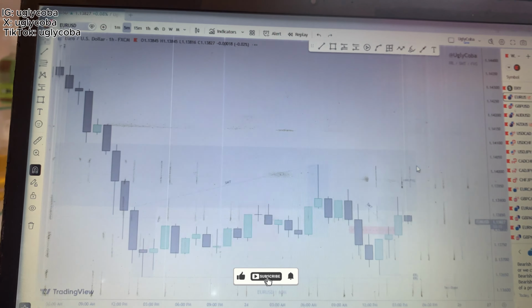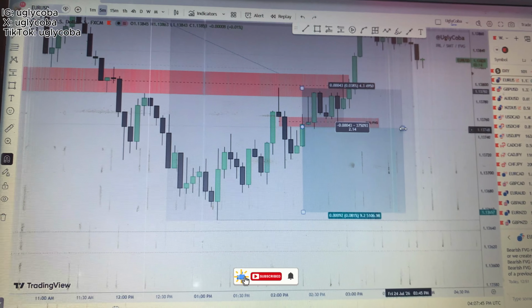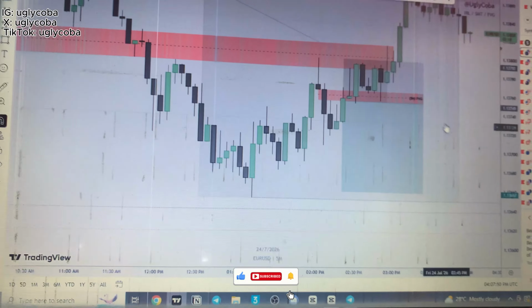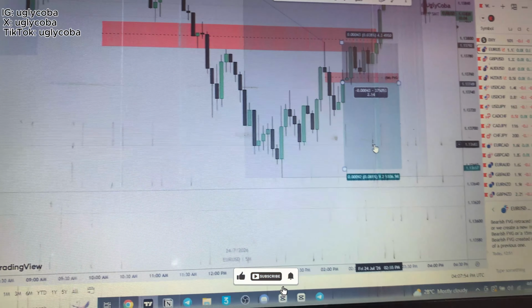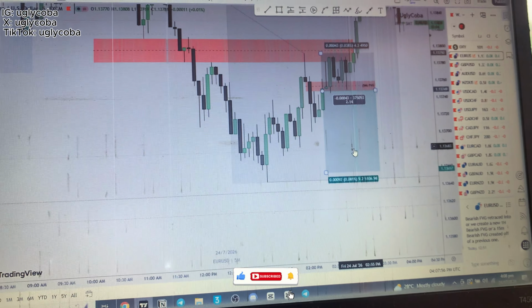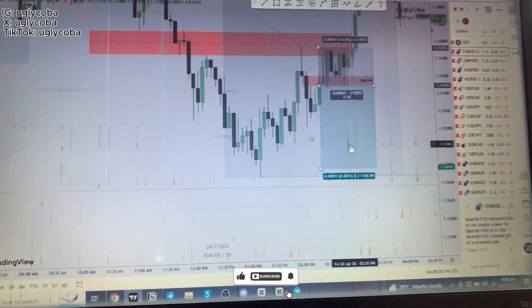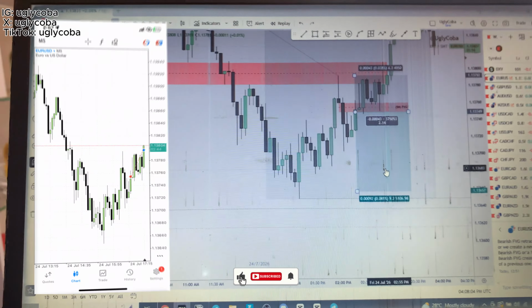And we had a displacement on the 5 minutes, creating a 5-minute bearish fair value gap, which I placed my sell limit on, and my stop loss at the SMT high, and I was targeting 2R, and price ended up tagging me in and running straight to my stop loss. This was the trade, this is the execution, and this was it.